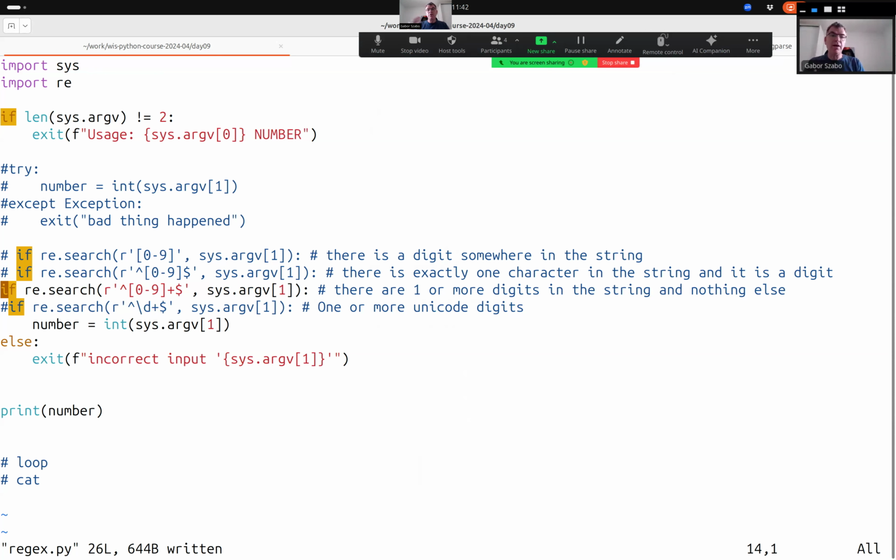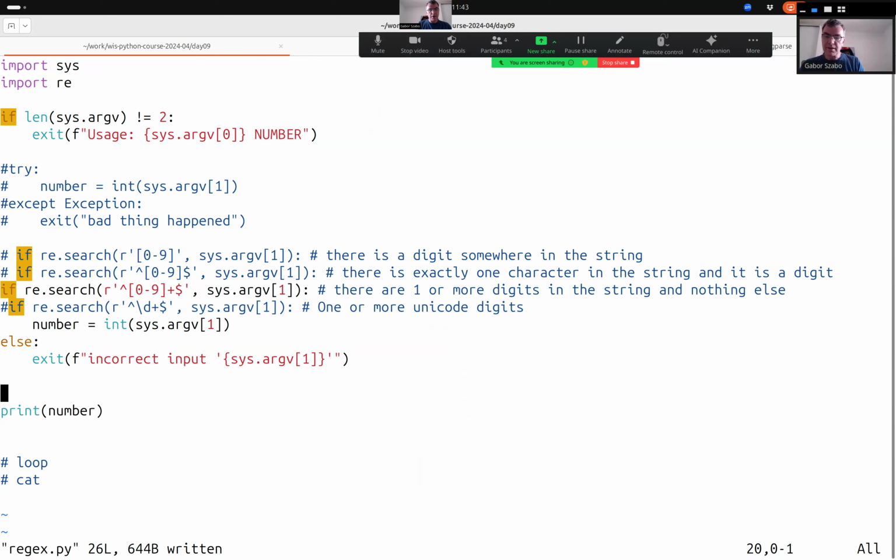Or in any other way, when you get input, it's a very good idea to validate that the input looks like or is the way that you're expecting it. Whether it's a real number, whether it's in the range that you're expecting, and so on. Because that way you can report to the user if the user didn't provide the proper input, or if you read some data that wasn't correct. And if you keep going with data that's incorrectly formatted, then obviously you will get some strange results, okay? So this is how to get the digits.